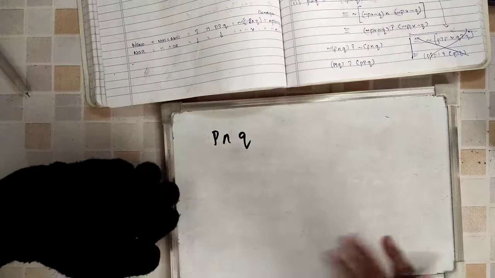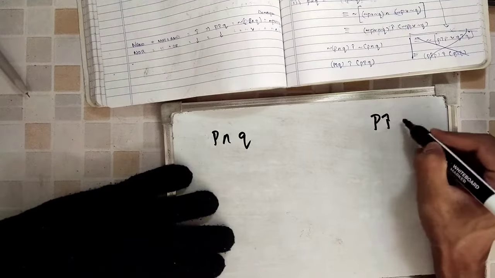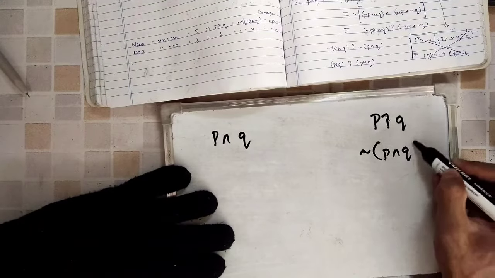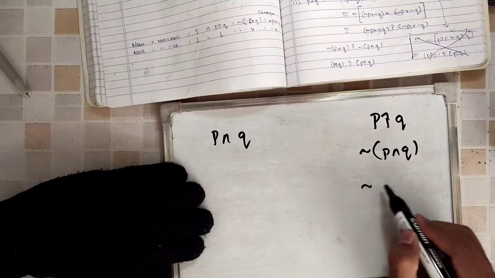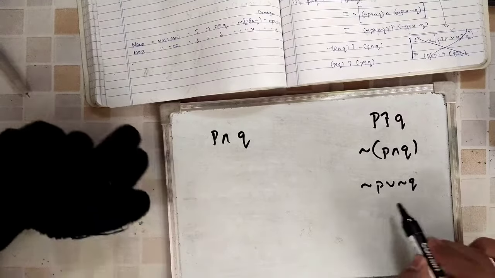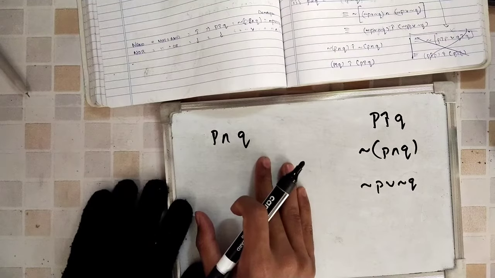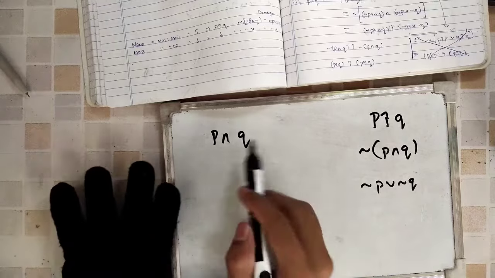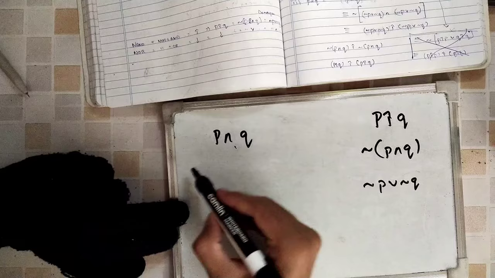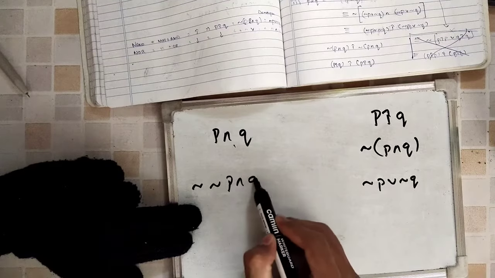So similarly, now I will do it for P and Q. Okay, so P and Q is there. For P and Q, it should be P NAND Q. So this will be negation of P and Q. If I have to further solve negation P or negation Q, I only have P and Q, right? I cannot change this. So here I can see what I can do. Here in the notes we are taking the double negation of P and Q.